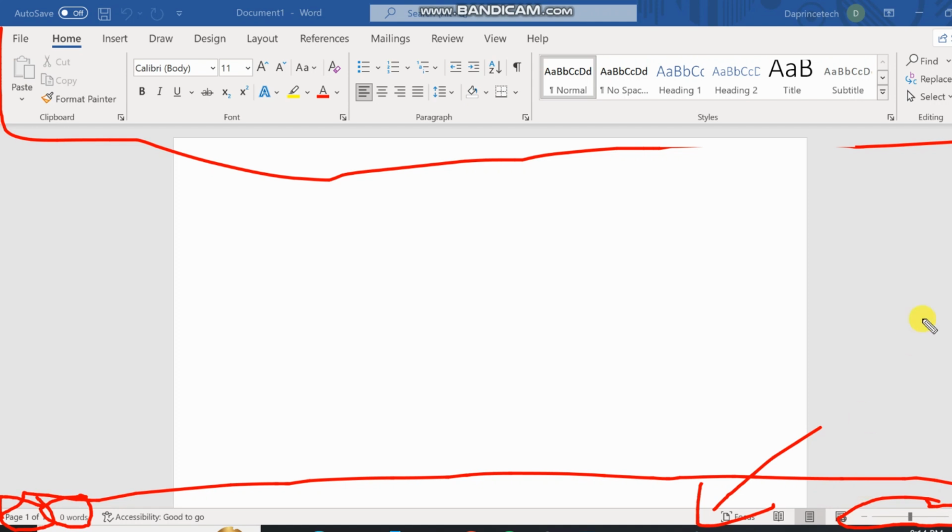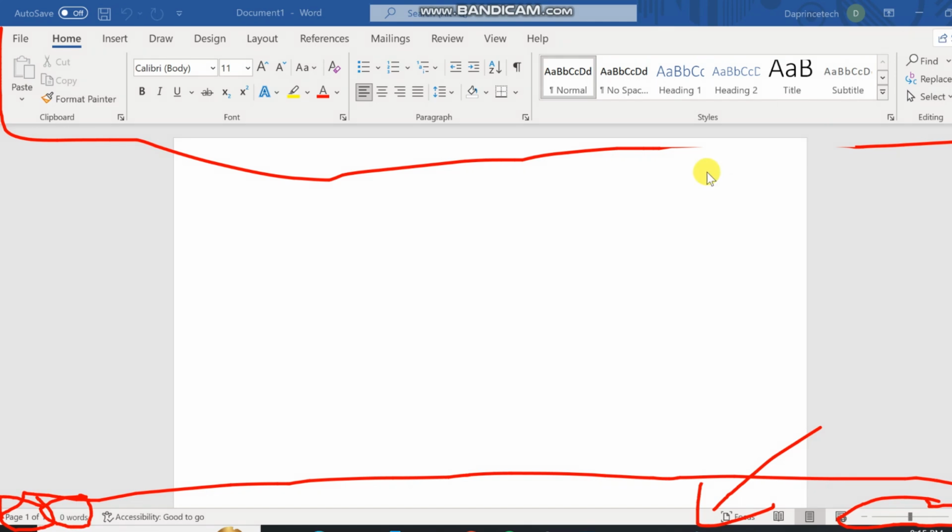So now, quick one, another thing we have here is our taskbar. In some videos before now, we discussed the taskbar. So this is your taskbar underneath here. It shows the running programs, you understand? And also some other things. I believe with these few things, you've actually learned something.